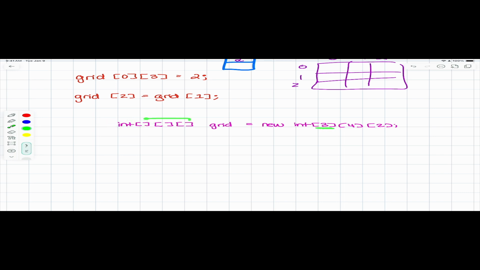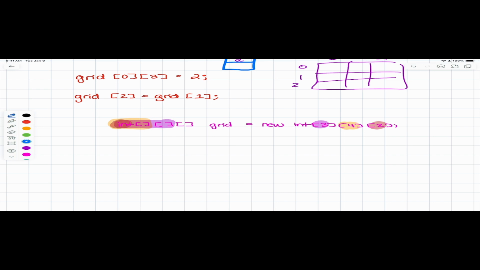So we can sort of see how these numbers correspond. Maybe I could even highlight them. The 3 corresponds to how many 2D arrays we have. The 4 corresponds to how many single arrays each of those have. And then 2 corresponds to right here how many ints.